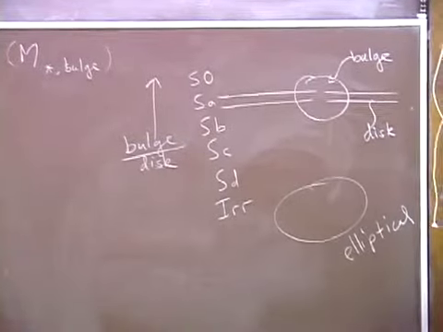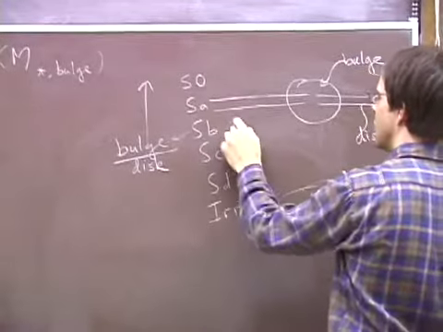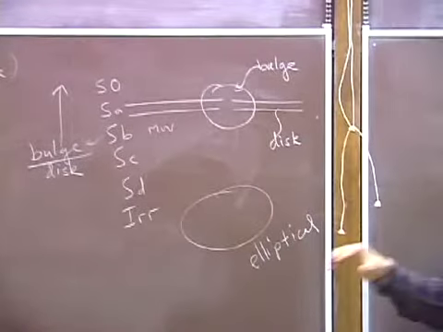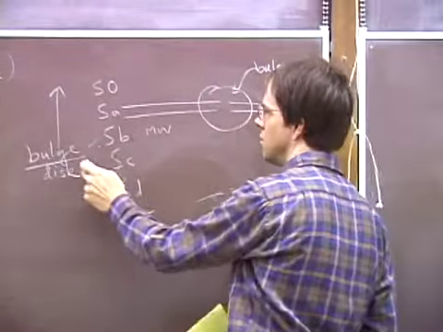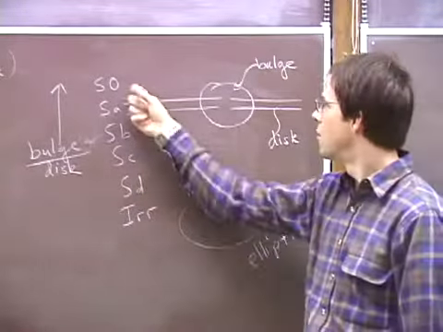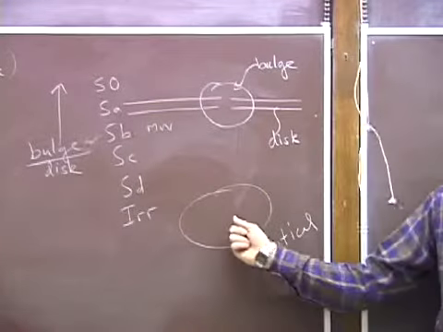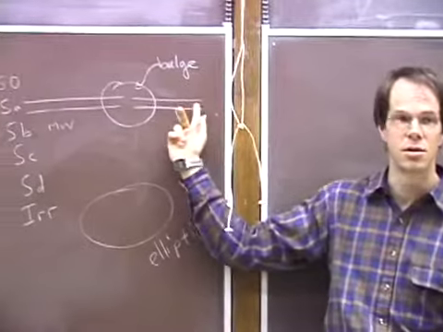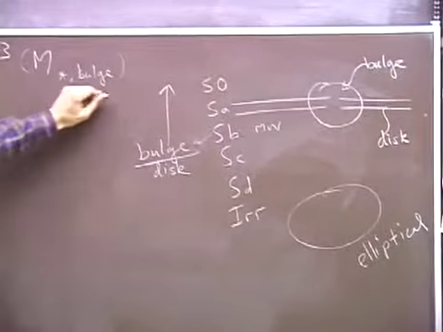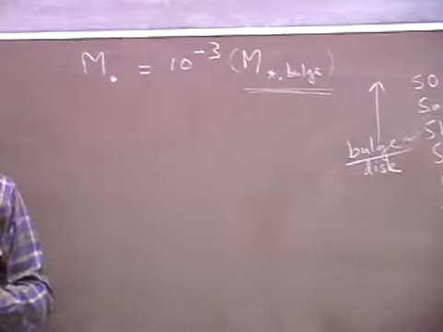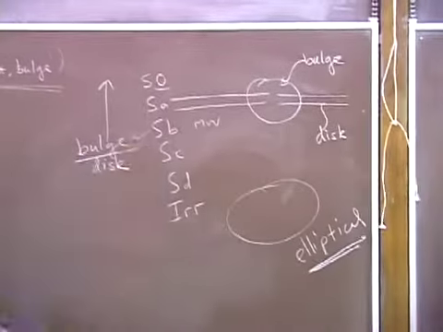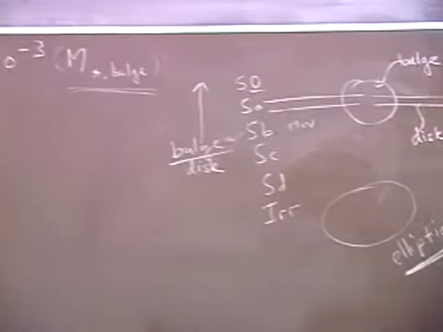And our galaxy is something like SB. People argue about whether it's SBC or SAB or something, but it's something like an SB. The bulge to disk ratio is about 1/4 in our galaxy, so it's not bulge dominated. On the other hand, most of the big galaxies in the Virgo cluster are ellipticals and S0s, which have essentially very little disk at all. And if you ask about the mass density in the universe, most of the mass in stars is actually in elliptical galaxies plus S0s. It's not in these galaxies, most of the bulk mass.